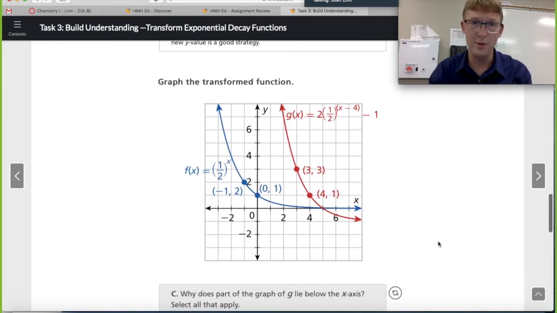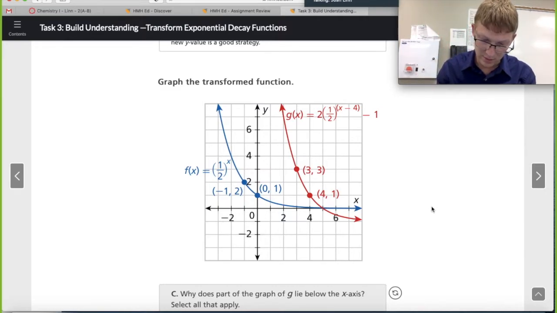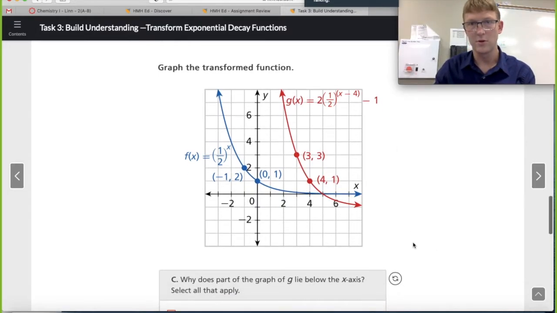So if we were to graph both of those functions, here's what they're going to look like. Our blue is our parent function. Notice here's our 2 reference points. And then the red is our new function. So it has moved over. Remember the asymptote was moved to y equals -1, which is why we can go into the negative side. And here are our 2 reference points. So remember this shape because this is how we're going to graph. You're going to have your 2 reference points, and then you're just going to guesstimate based on the curve.